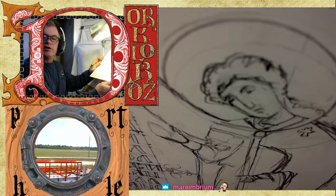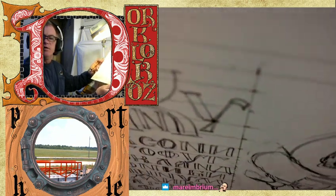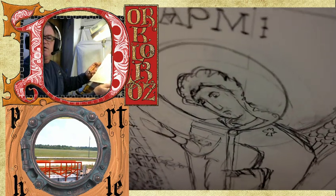So, that's gonna be the image. That's Saint Michael, the Archangel. And you can see I did like a dry fit and all that. And that's gonna be Saint Michael. It's all pretty.